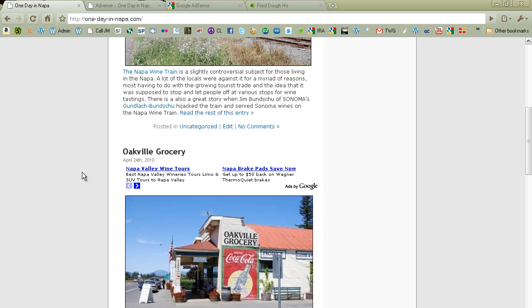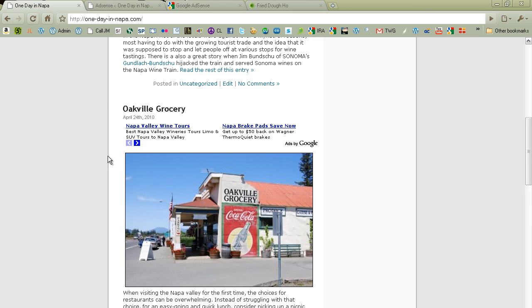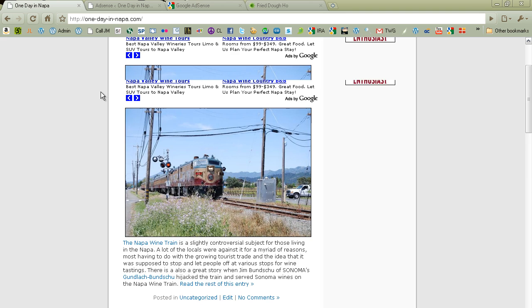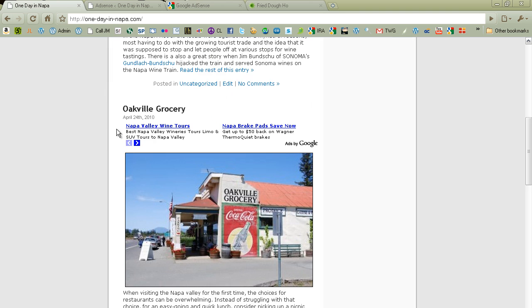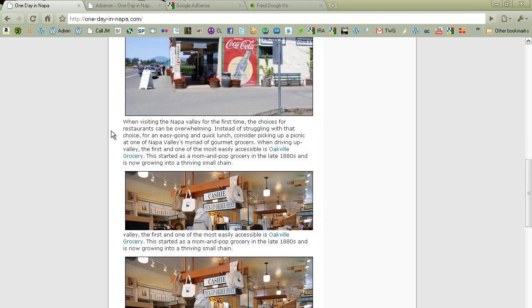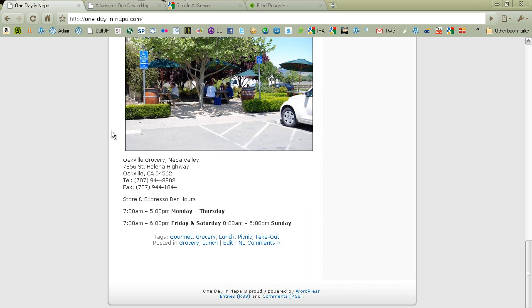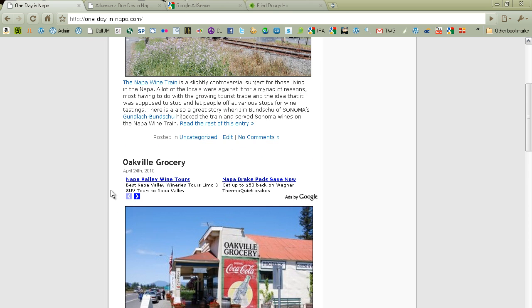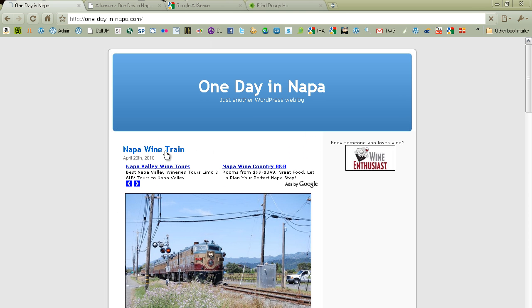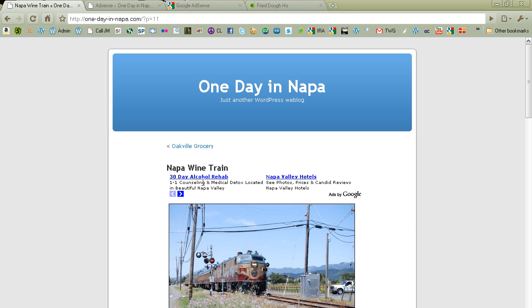And if you scroll down, this is a page. We're on the home page, remember, even though it has posts, and we set a maximum of 3 ads per page. So because this is a page, we have an ad up at the very top. We have another one here. And we have another one. Oh, we only have 2 posts, so that's it. If there was a third post, this is a brand new site. If there was a third post, there would be another ad right at the top of it. If we click on an individual post, we have an ad at the top of that.